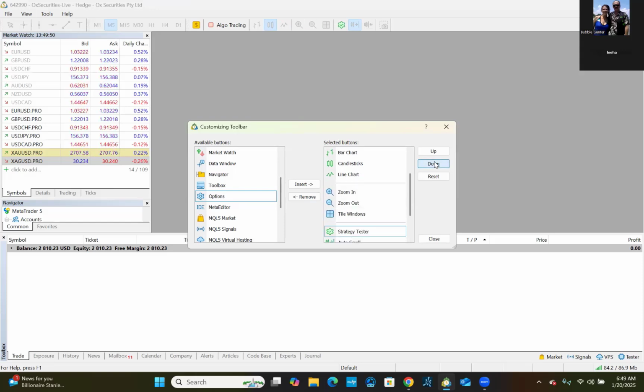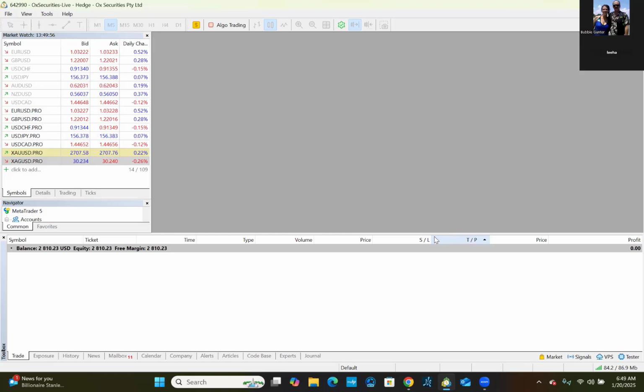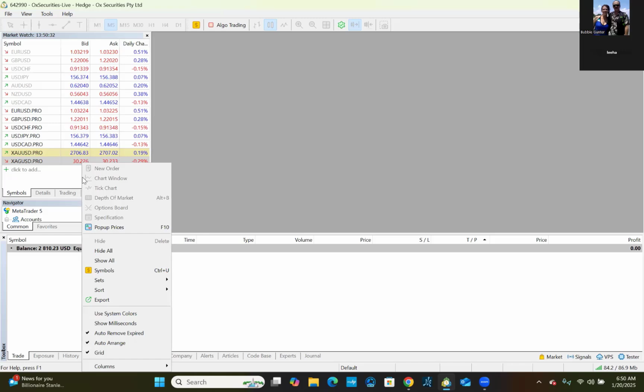Right there. That's good. Now you can close it. Now your toolbar's fixed. Now let's look at your market watch. First, go down to the white part and right click in the white section. You'll see column.